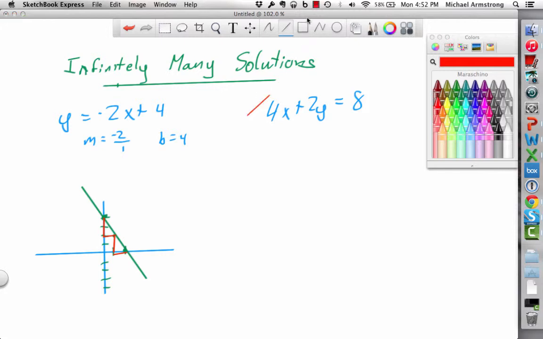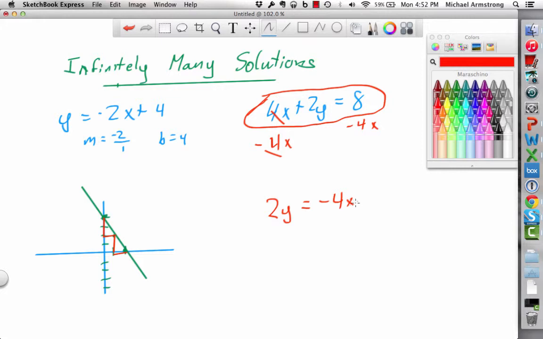We start working on this one. We can see right away that there's sort of a problem. It doesn't look like this one, and we usually like it to be in this y equals mx plus b, or the slope-intercept form, and so we go ahead and start working on that. So we're going to subtract 4x from both sides to make that look better. It ends up becoming 0. We have 2y is equal to negative 4x plus 8. You can see that I slid the 8 over and put the negative 4x up there because I want it to be in this form.